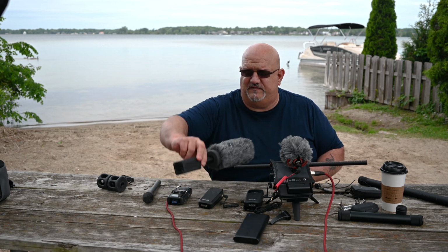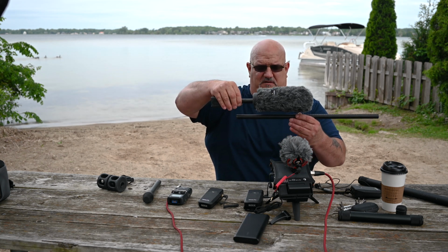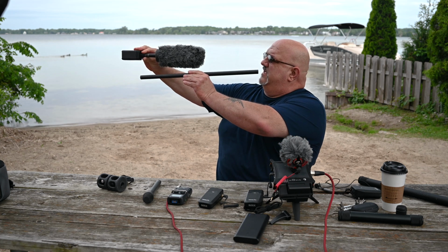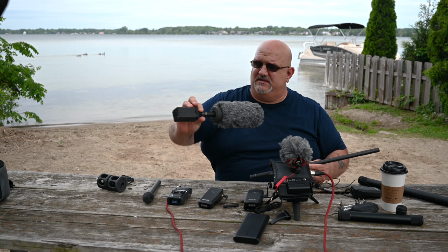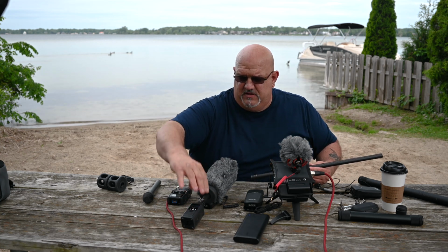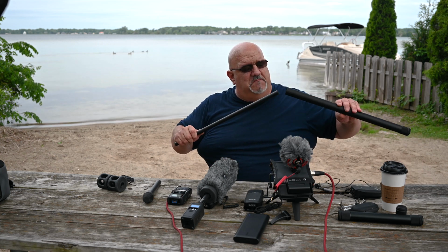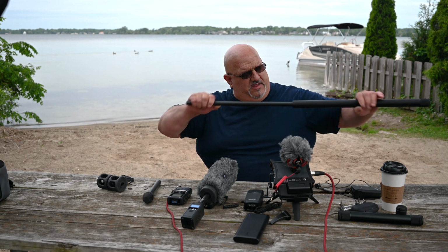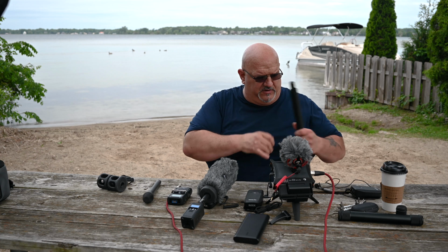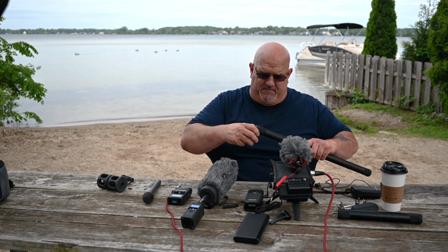So I'm going to hold this up just so you can see the size difference. It's double. Can you see that? It's double the length of the NTG3. I'm going to try to set this down gently so it doesn't make a bunch of noise. And like I said, the NTG8 also comes in this cool sleeve, this metallized sleeve with rubber or foam inside to keep it completely shake-free and sturdy. And there's a cap that goes on it, and it's squeaky because it's all metal.